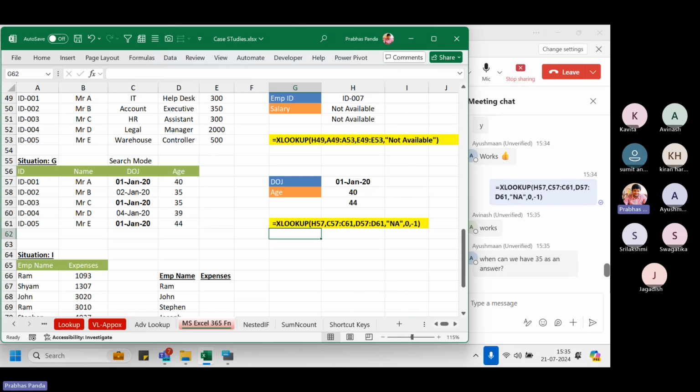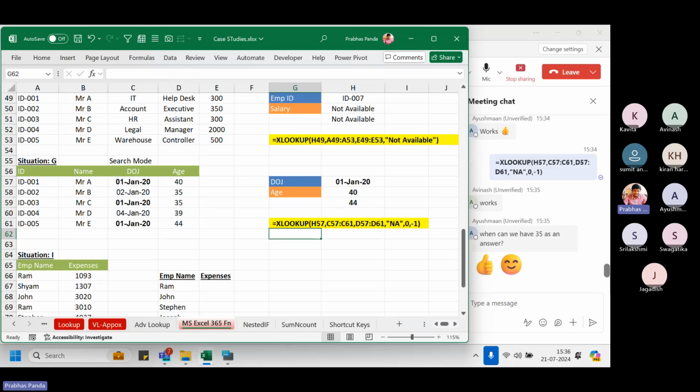Aisman, you can't get 35. See, you cannot expect which one will be your middle value, and nobody cares for that, right? If I tell you a very simple example, in our economy also, does anybody care for the middleman? People care only for those below poverty in the election manifesto. And when elections happen and people come to power, they take care only of the industrialists who are above the poverty line, right? So nobody cares for that. That's a very simple example. Technical detail is not needed. Mostly we are interested in the first entry or the last entry, or the average of the data if you are having numbers.